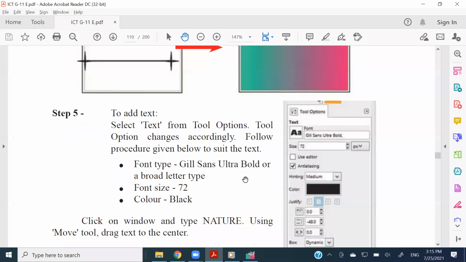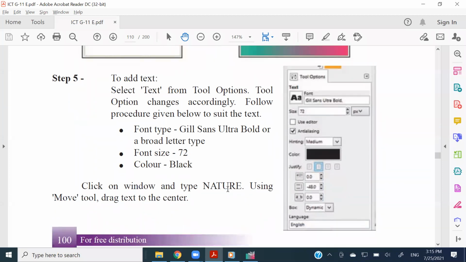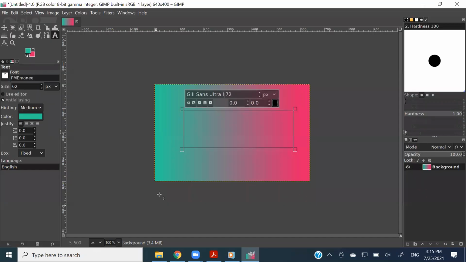So the word that they are asking us to type is nature, right? And later they are asking us to use the move tool to drag text to the center, right? So I'm typing right over here, saying nature. I'm taking capitals. Oh my God, I'm sorry. My font has changed. What was the font?